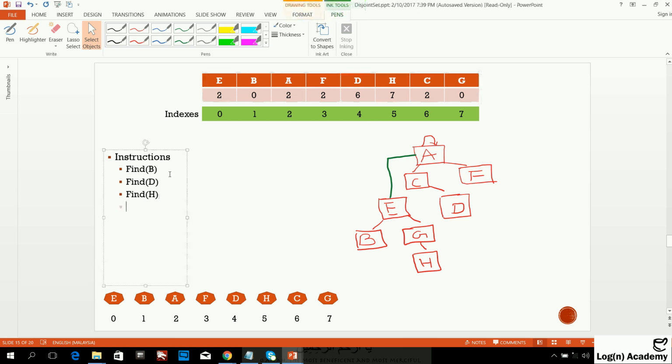Now if I say find E, the result I will get will be A, right? Because eventually, after traversing from E to C and C to A, I will get A for every node. For every node in this set, the result of find will be A. So why then keep going, or why are we traversing from one element to another to get to the destination?